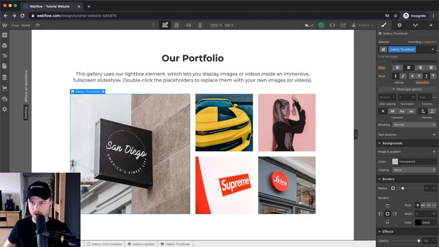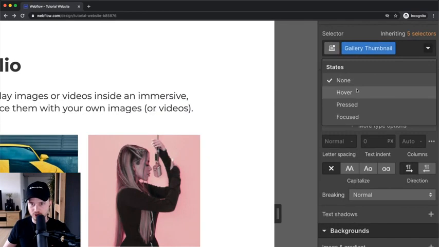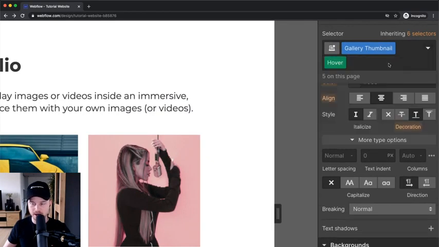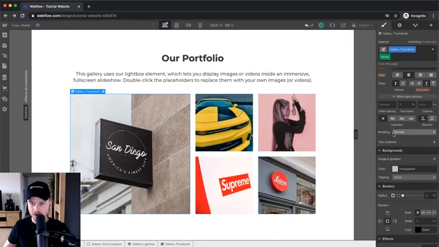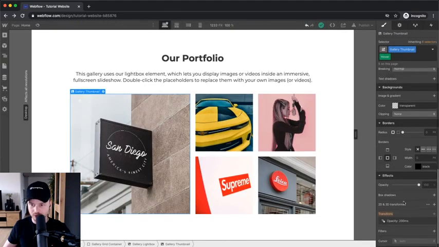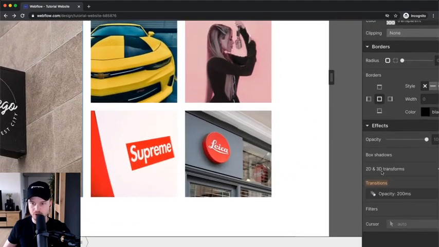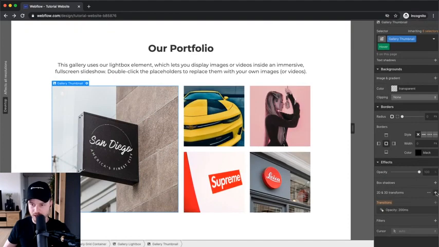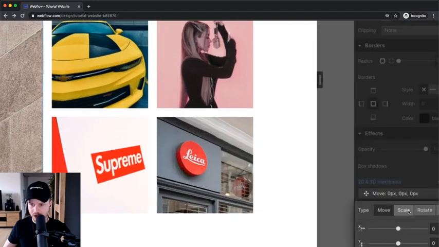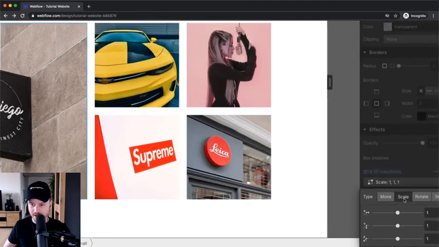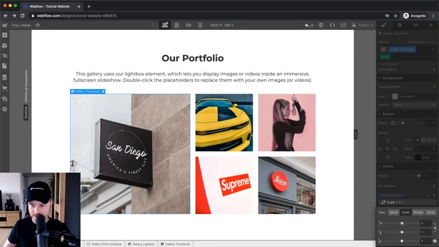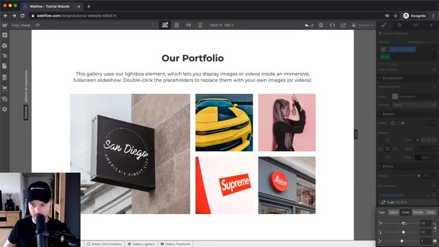So I'm going to go to the top right here, and add the hover class. And now I'm going to scroll all the way down and go to 2D and 3D transforms, go to the little plus sign. And now I'm going to go to scale, and I'm going to add, let's say, 1.2.